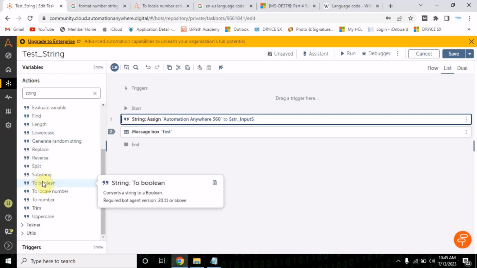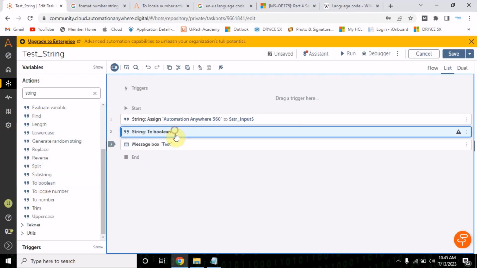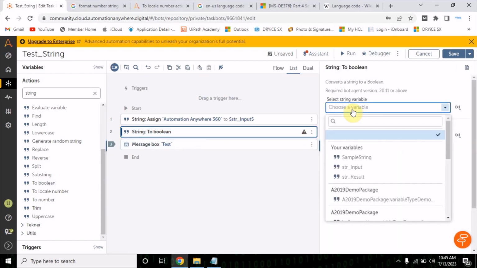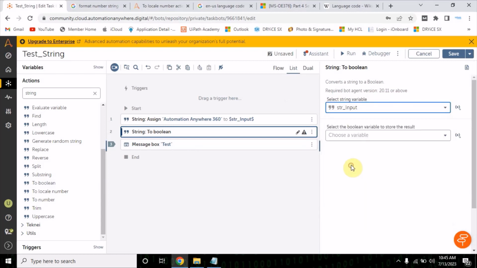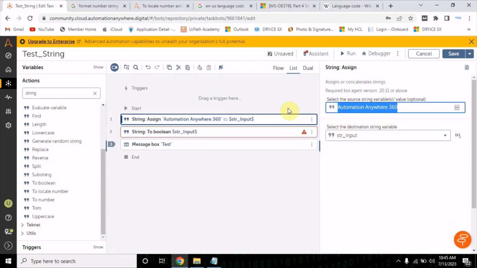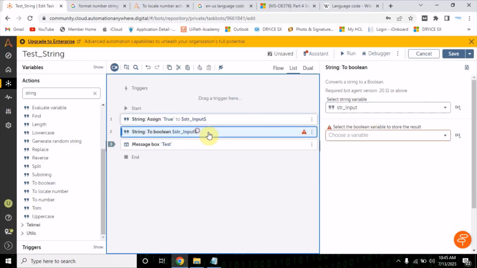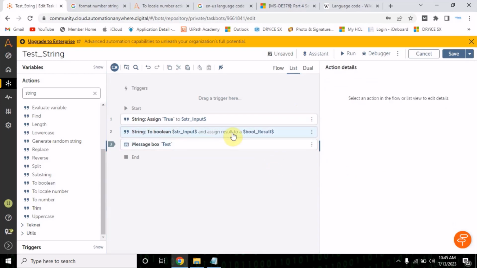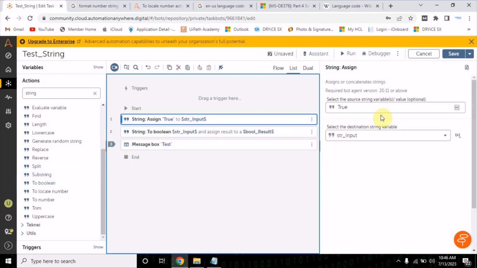To boolean, if you want to convert a value to a boolean value, let's assume your value is true or false. If your value is true here, you can convert to the bool result in this way. It will give you a boolean result as true or false. But remember it should always be true or false.